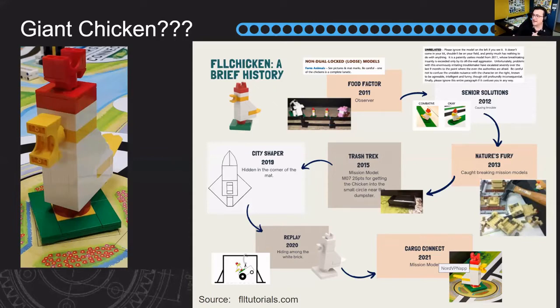And this is from fll2tutorials.com. They have the history of the giant chicken. They also have some other great resources I'll share here in a bit. The chicken's history actually started all the way back in 2011 as a mission model that wasn't used. Then it got used a little bit again, and Senior Solutions made some other things in 2013, 15. Then we started seeing it pop up again in 2019, just as a hidden drawing on the map. And then in one of the mission models where it was riding the robot last year, and this year we get a giant chicken. So there's a whole history to it.